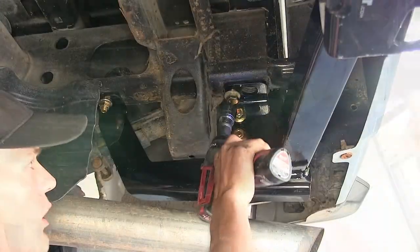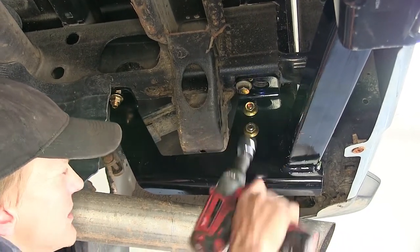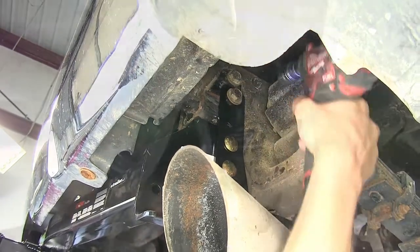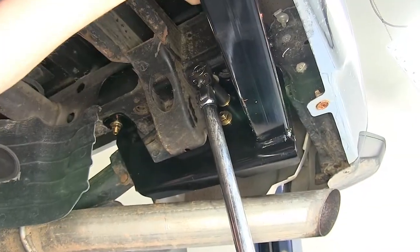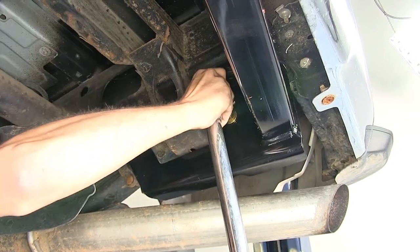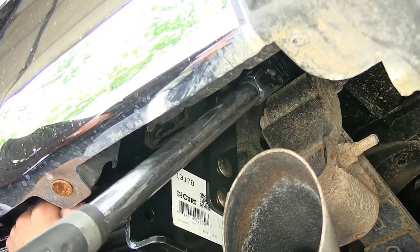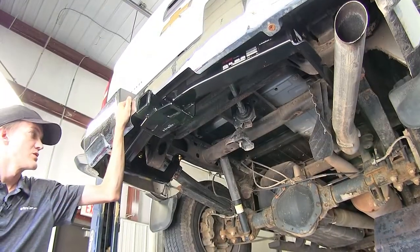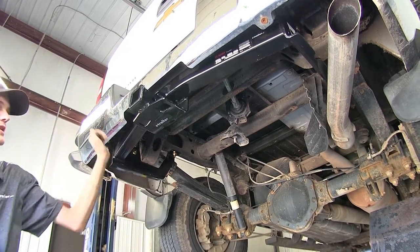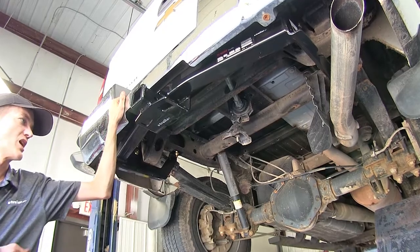Now we'll tighten down all of our hardware. Now we'll torque our hardware to the amount specified in the instructions. Now you can take the opportunity to reinstall your spare tire. Rest assured, it'll fit perfectly around the hitch without any conflict. However, for video purposes today, we will not be doing that.